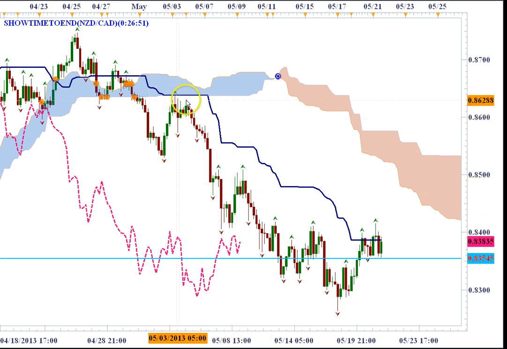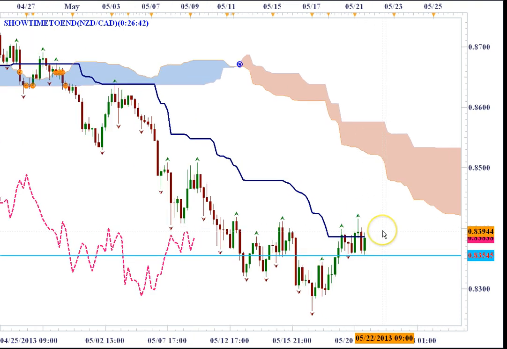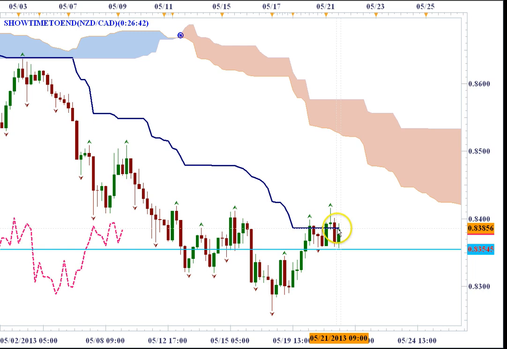So now you stayed in the trade, you're in the trade, you're in the trade, and then finally price comes up and closes above this Kijun-sen. Now you're out of the trade for sure. Now you're waiting to see what's going to happen here. You can take this bounce right here, but what's going to happen if price doesn't go below this level, or even if it does, and it takes time, this Chikou Span is going to be inside of this price here, and once it gets inside of price here, that means it could range. So this trade could bounce here and maybe range in this area, and then finally go the other way.